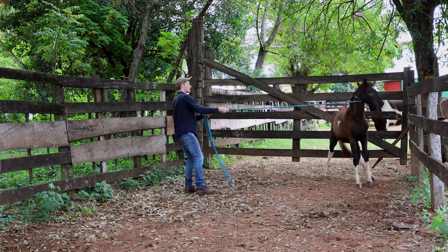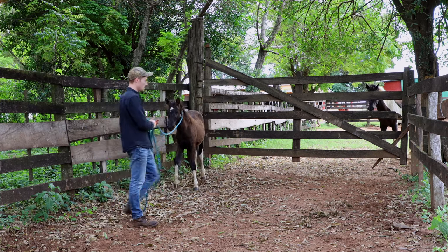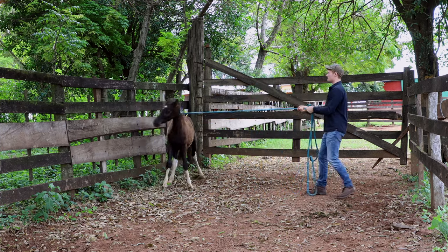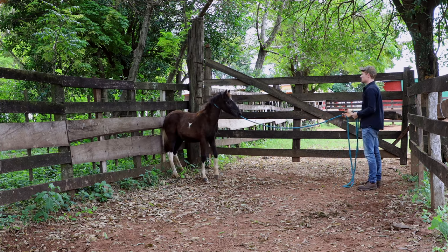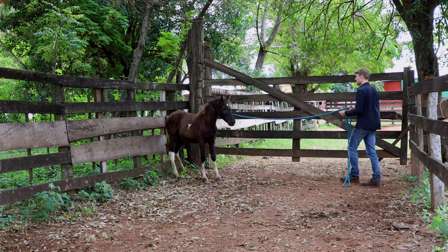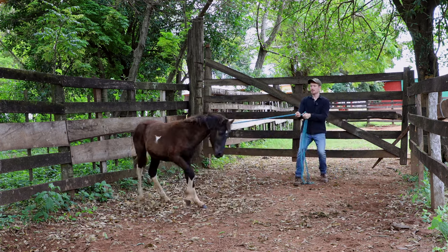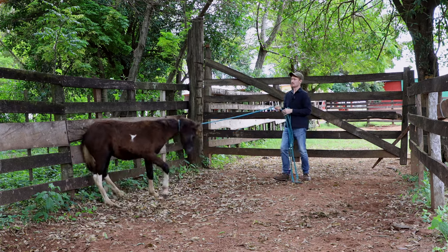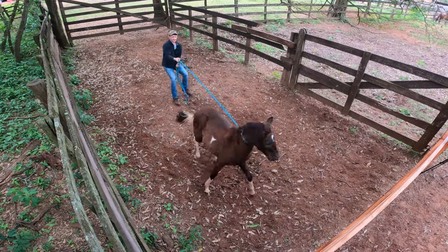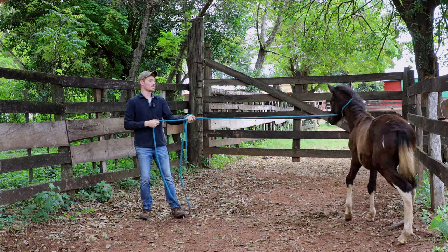Just come over here, pull on his neck, and release. So right as soon as he looks at me, I'll release the rope. Pick up on his neck here, and release it. So he's just slowly getting used to the fact that I can control him a little bit. Pick up on it, pick up on it, and release. Okay, if he goes away, amazing how strong they are, even though they're little. Okay, hold it, hold it, and release.